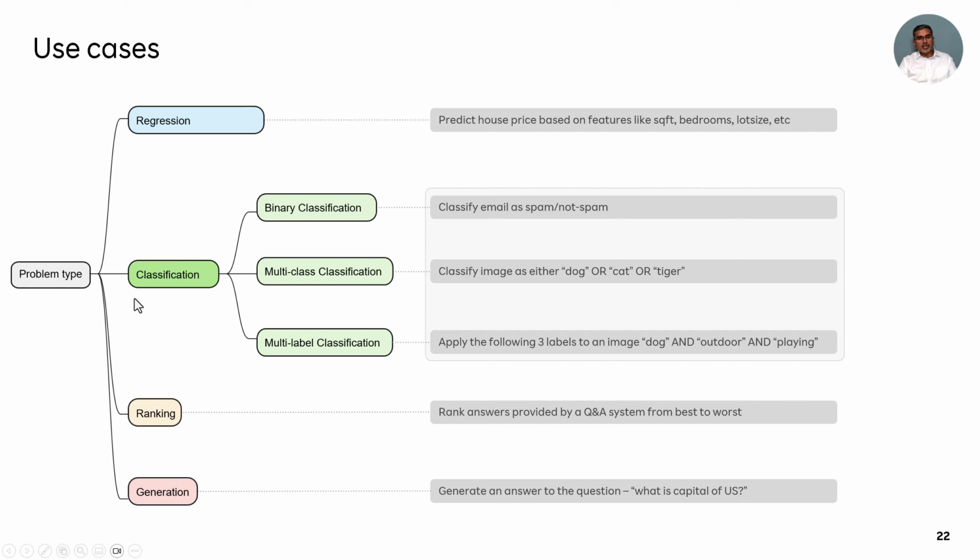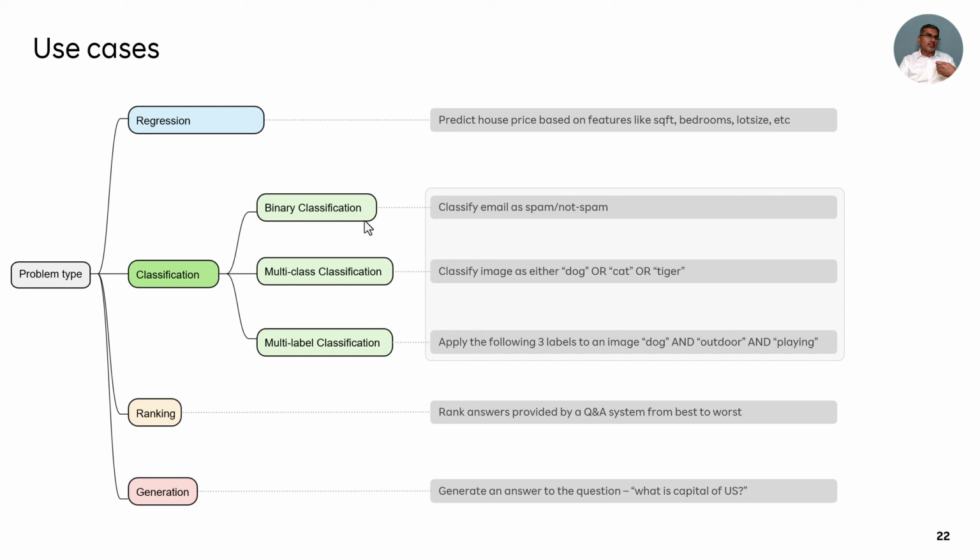Then you have a different class of problem called classification. In classification, you have three subclasses. One is called binary classification. You give it an email, and it can classify that email as spam or not spam. You give it a bunch of banking transactions, and it will say whether a transaction is fraudulent or legitimate.